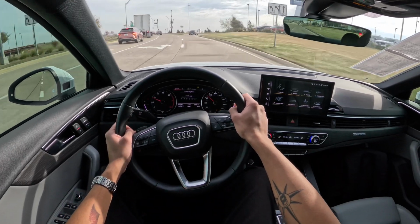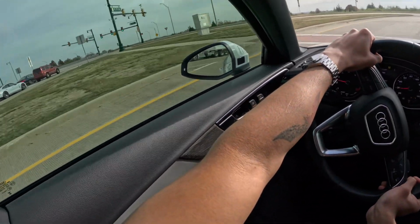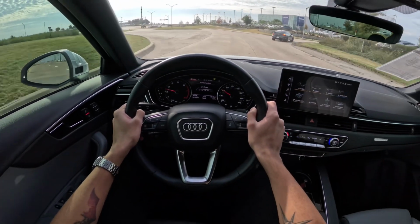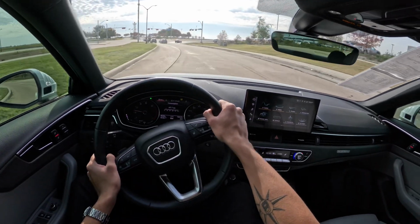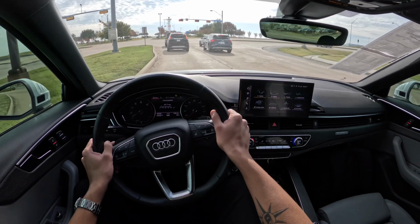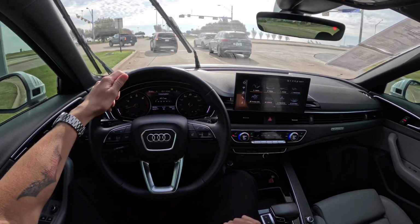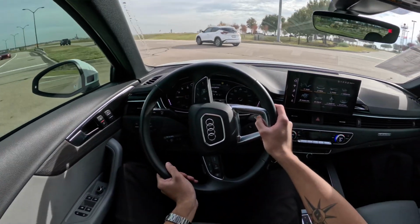That's a nice shifting transmission. The car's actually pretty quick. Yeah, it's pretty peppy. It's nice and quick. Handling is good too. It's like a small sedan, and plus the Steptronic dual clutch is really nice. I didn't even know that these had dual clutches, so I think it's cool. I love dual clutch automatics. If you see my videos, every time I drive a car with a dual clutch, I always rave about how much I love it, because dual clutches are awesome.